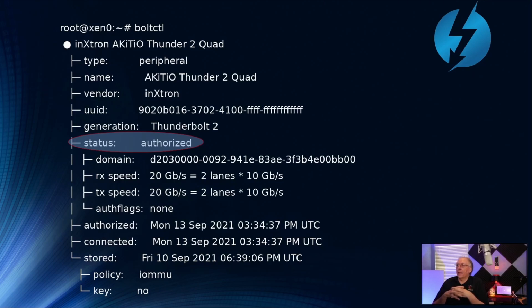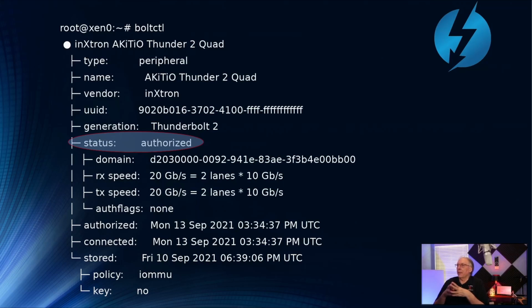As far as how to validate whether or not your device is being recognized, you'll need to run boltctl as root on your Proxmox server. You'll have to do this from the command line. There is not currently a GUI for Thunderbolt control in Proxmox, but there is GUI support under Ubuntu running GNOME, and I think probably some of the other desktop interfaces as well work with it.